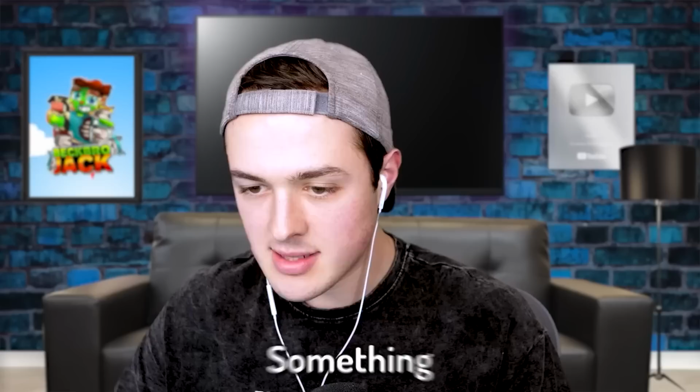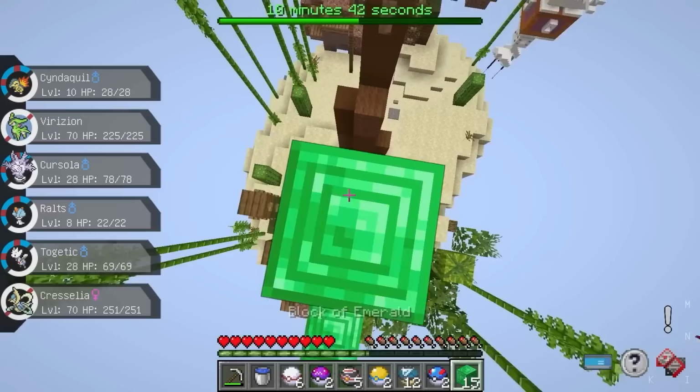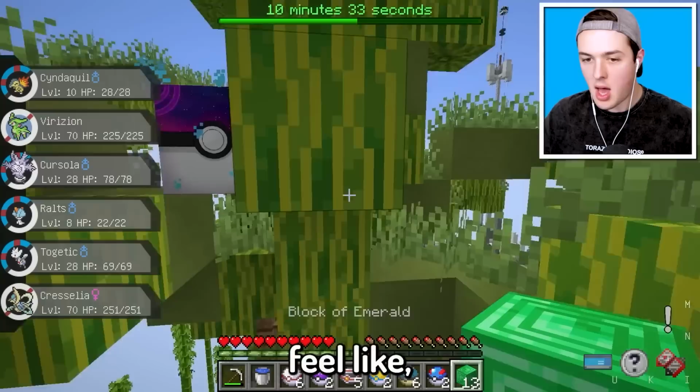Legendary. Oh, Victini. All right. Where'd you go? Can you come back? Can you show yourself so I can capture you? You're really wasting my time, lady. Oh, it's down there. Boom, boom, boom, boom, boom. I think I did it. We're gonna go collect those balls later because they probably are gonna go away.